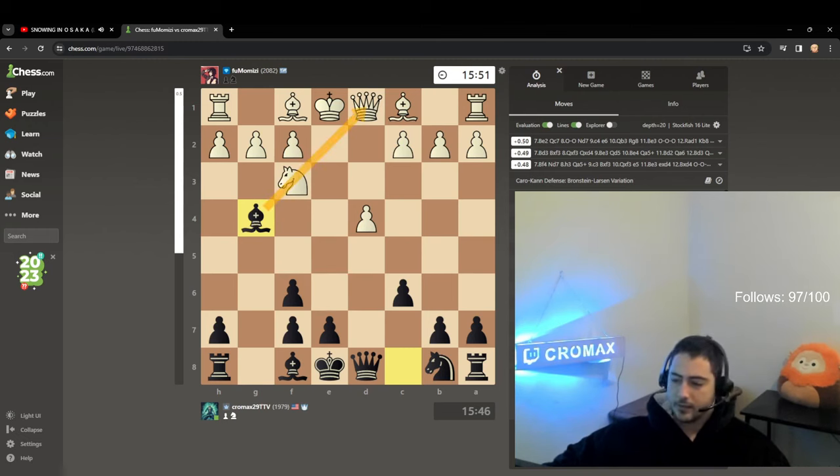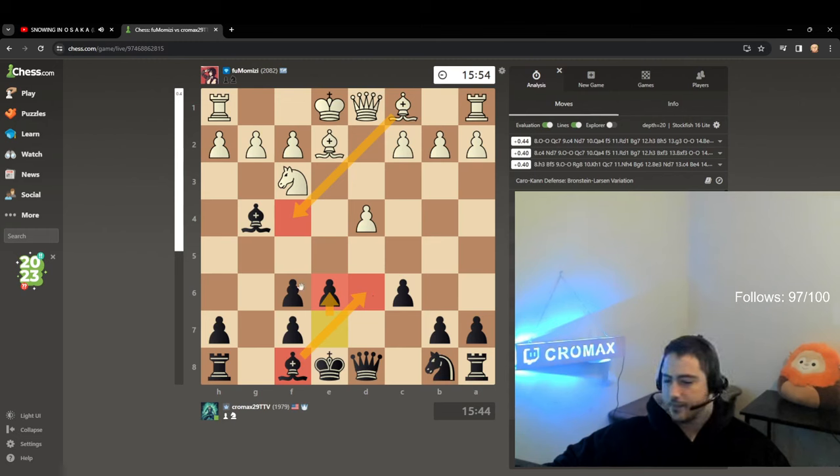So we pin the knight. He blocks with the bishop, unpinning the knight. Now I should go queen c7, stopping bishop f4. I play e6, opening up my bishop, and if he plays bishop f4, I can challenge it with my bishop.